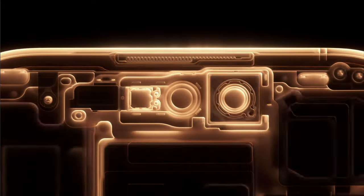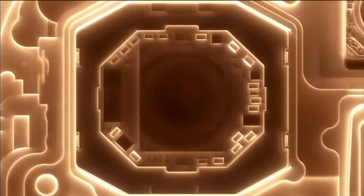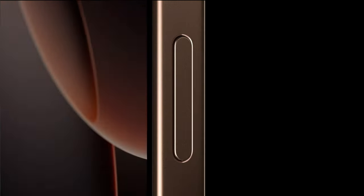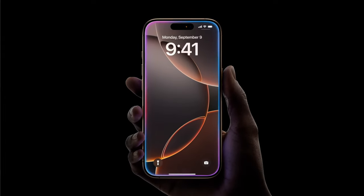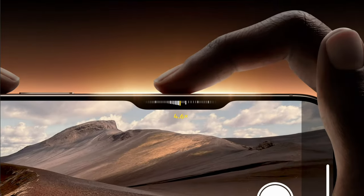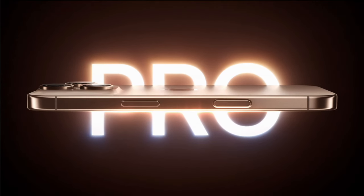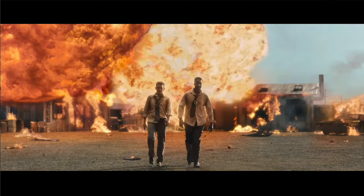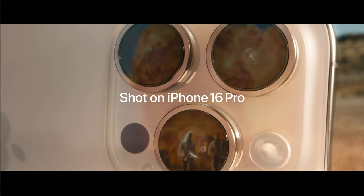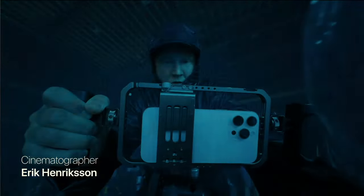Next up, iPhone 16 Pro. You have the Apple Intelligence stuff I just talked about, and it's an even better chip — they completely hyped up the A18 Pro as much faster than any other chip on the market for any smartphone. There's a bigger display now, better Wi-Fi features. But the camera is basically the star of the show here. You have the same camera button from the iPhone 16, plus a lot of upgrades to cinematic mode — slow motion, and you can even record at a solid 120 frames per second. To prove all these features, they showed a preview of a music video they did with The Weeknd.